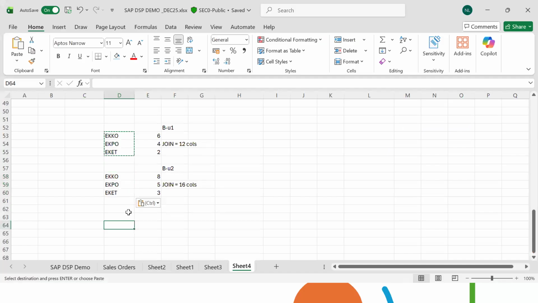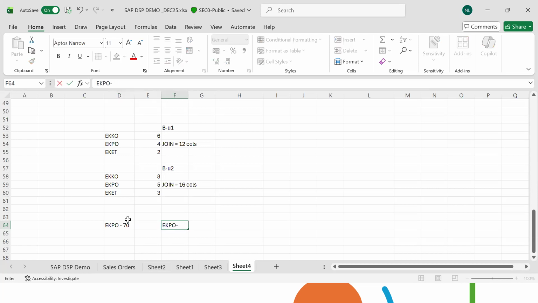See, my table is EKKO, EKPO. It has, for example, 70 columns. The same table EKPO is replicated over here with the 70 columns. Now after a month, I enhanced the table with Z fields, 5 fields in addition to the 70 already there. Now I need to move the same 5 columns over here. How do I do that? You apply the replication flow.